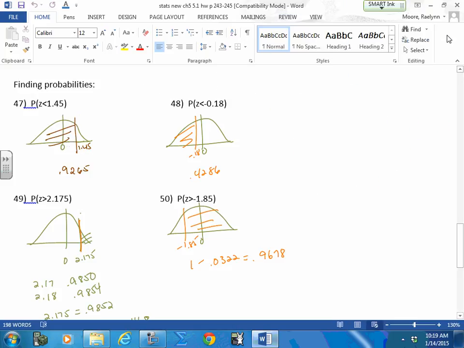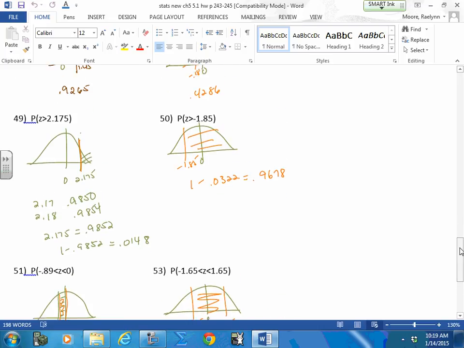Okay, the extrapolate one. We're extrapolating again. I look up 2.17. I look up 2.18 because 2.175 falls exactly halfway between there. So when I find my area, I want the area that's exactly halfway between us. This one's so much easier to look at. Because can you even spot the area halfway? If I'm between 50 and 54, what is half of that? 52. See it? So if I took the difference of 4, divided it in half, 2, and I added it to my smaller one, don't I get that area?